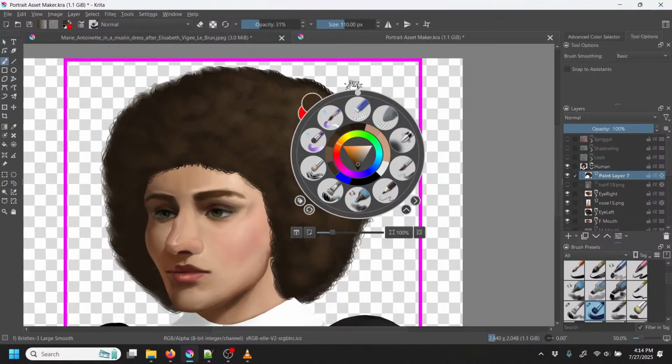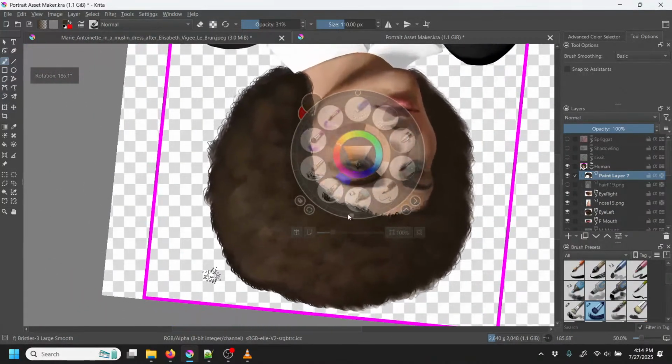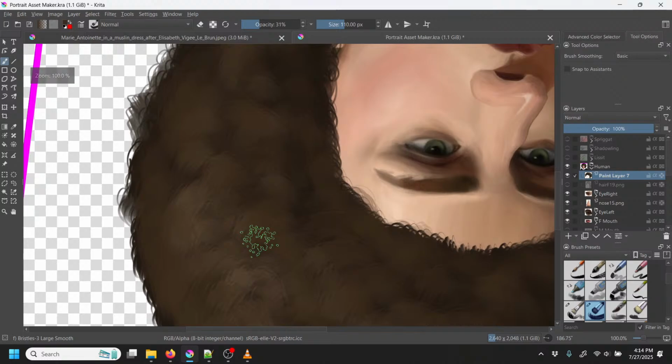Okay, let's swap this around so that I can work on the side a little more comfortably.